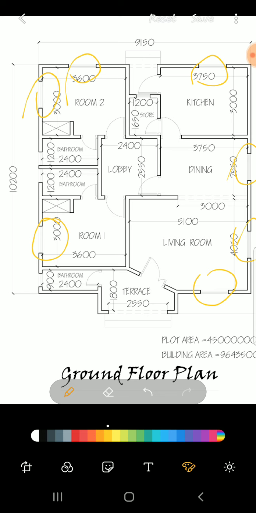And then we have 7, and then the next we consider the windows of the bathrooms. We have 1 here, 1 here, 1 here, 1 here. That gives us 4. Now, how many of the bathroom windows will make a standard window? The dimension of the bathroom windows is 600 wide and 600 high. So with these dimensions, you need a summation of 4 of these windows to make one standard window. And so we have 4 bathroom windows summing up to give us an additional 1 standard window. And with this, we are going to have a total of 8 windows in this building.